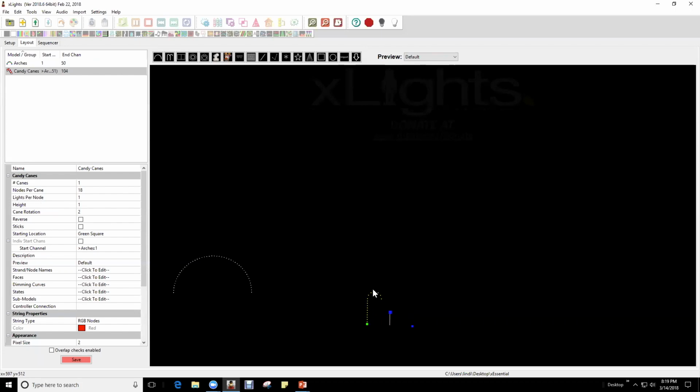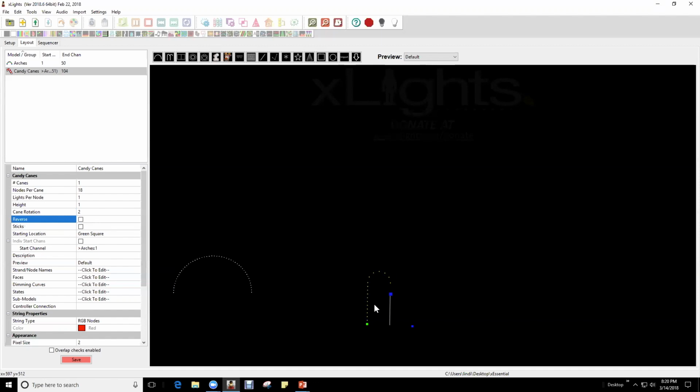The height of it is what I just showed you over here. You can grab this little square, make your candy cane taller or smaller. Candy cane rotation, and you can see just by moving it, it's to tilt it. So this would work if you're trying to draw it up the driveway, or if you're doing like a Marty fan with candy canes, you can use that as well. Reverse is like how people say that's not the right way to draw a candy cane. It's supposed to go to the left, not the right. So you can click this, and everybody can be right.